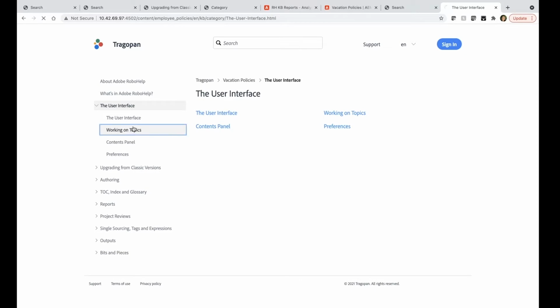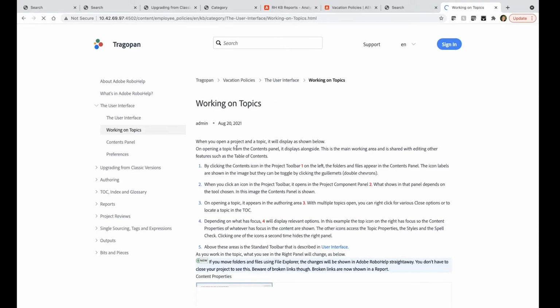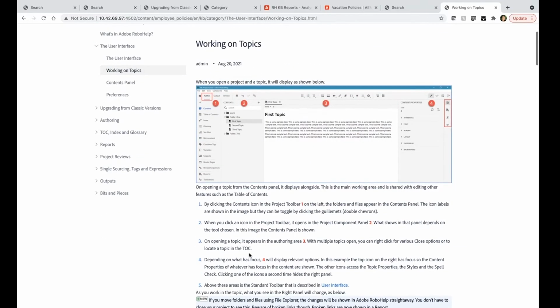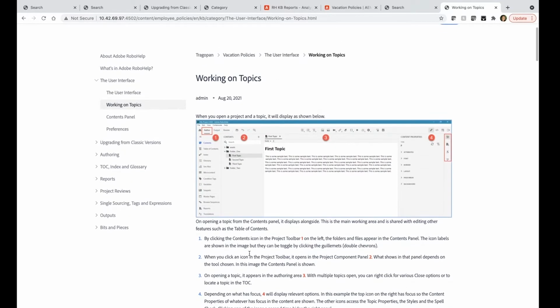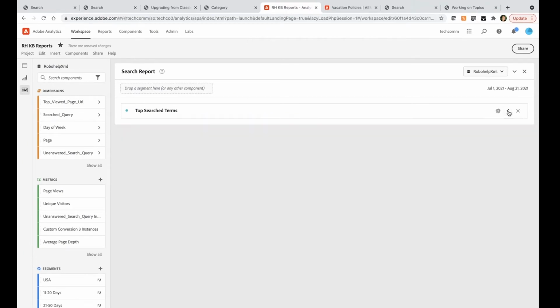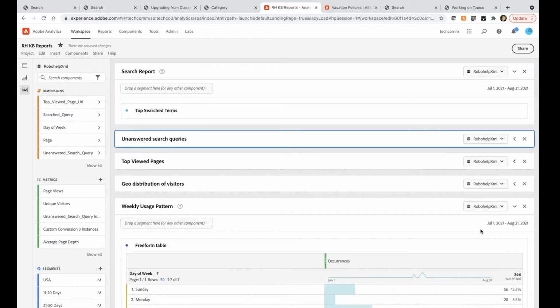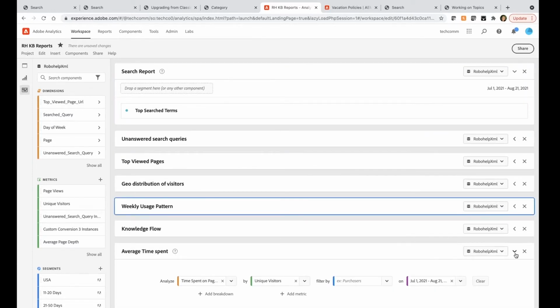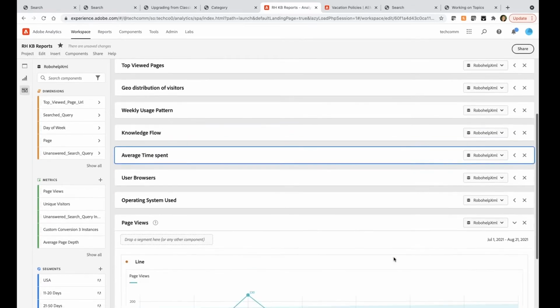I want to spend more time talking about the advanced analytics capability in this template. This knowledge base template is by default instrumented for tracking the end user usage, and it is tracked using Adobe Analytics. Adobe Analytics is Adobe's solution for providing site analytics. Let me take you to the Adobe Analytics dashboard. This is the Adobe Analytics dashboard, where I've already created the reports which are tracking usage from this content that has been published to knowledge bases from RoboHelp.